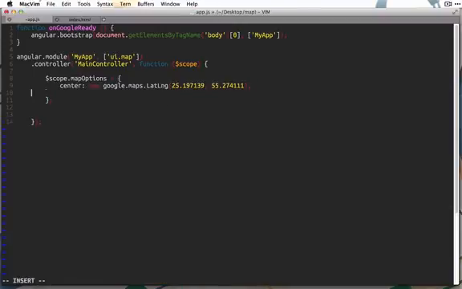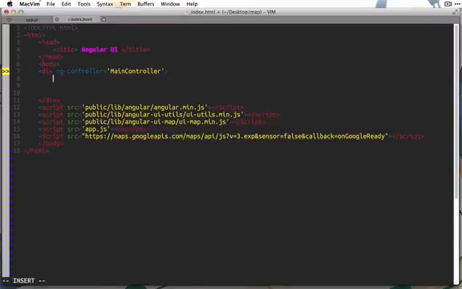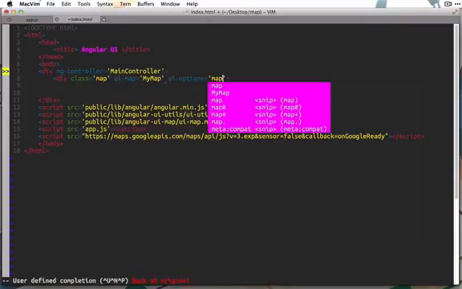Okay, so there's only one other required parameter, as I said, and that is the zoom level, and I'll just set that to 10. Okay, so now that we have some map options, let's go ahead and actually write our map directive. So inside of our controller div here, I'm going to create a new div, and then we use the ui-map directive, and we'll just call this myMap. And then those options we set, we can do ui-options, and we can set mapOptions.